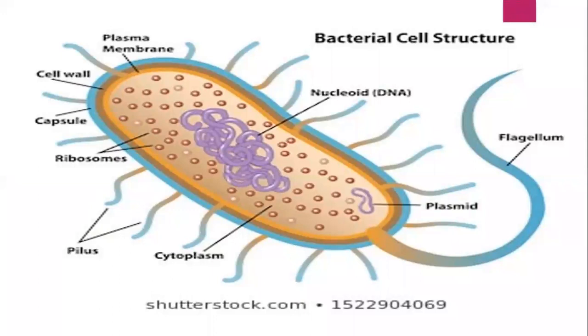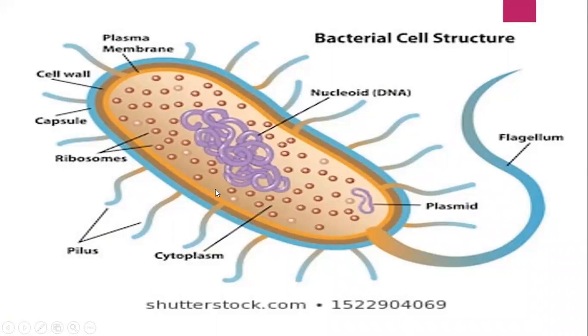If we are going to see the structure, we have to move from outside to inside. We start with the flagellum, which is responsible for the motility, or movement, of a bacterium. Then we see what is outside. The next part is called the capsule, the outside blue structure. The flagella are attached from the inside, but the outermost structure is called the capsule.